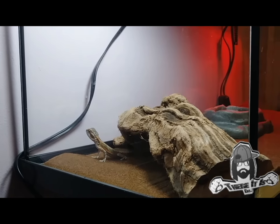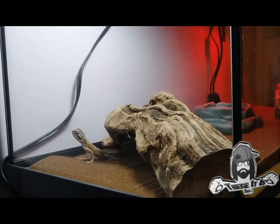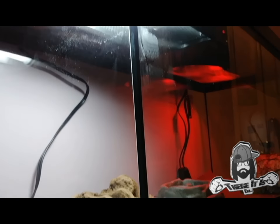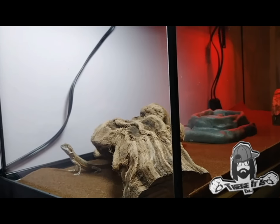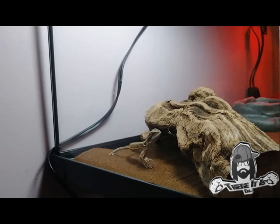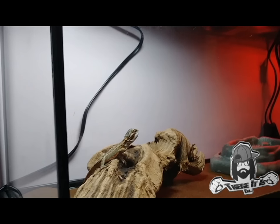Also, if you guys have any suggestions of what I could do to make its terrarium better as far as amenities, or if you guys see anything missing from my cage that it might need, please feel free to comment on that and let me know what I should do to enhance its life, and I will greatly appreciate it. Look, he sees us.